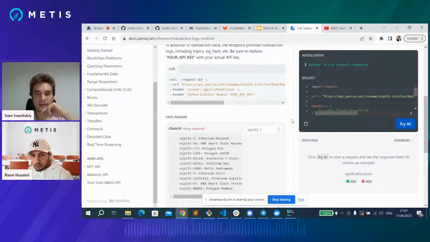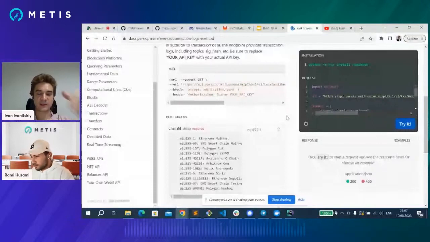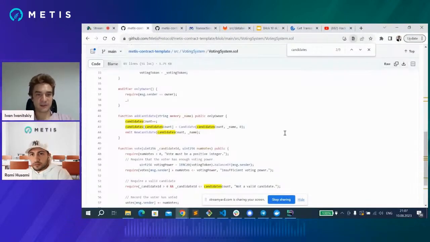This database, with the logic for the calculations based on the events emitted on the blockchain, is running on your machine as an application, and it gets all the data from the PARSIQ Tsunami API. So it calls the Tsunami API, gets all the data, and puts it in the database in the form that you specify.